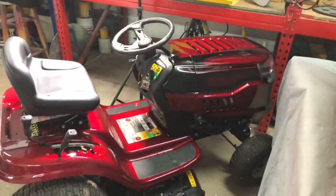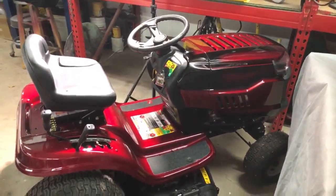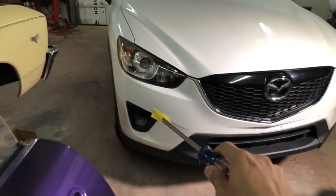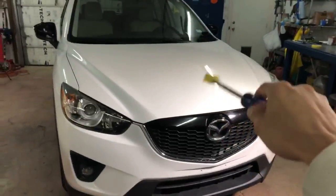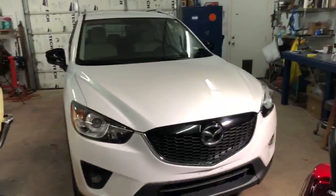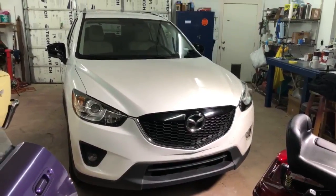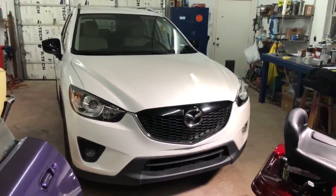Here's our candy tractor that everybody loves. My neighbors, every time they drive by, they're giving me the thumbs up and saying, wow. Gloss black. We're going to do something crazy to the hood. This is a 2014 Mazda CX-5 2.5 engine, and we're doing a quick conversion on it, a quick little LABAP bossing out.